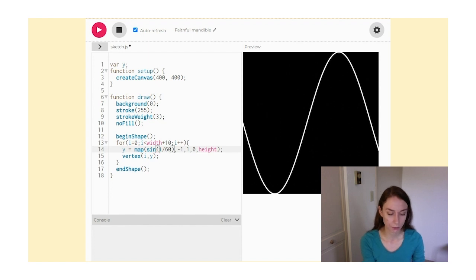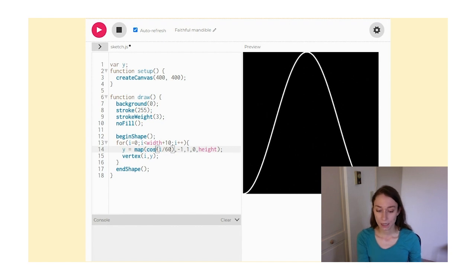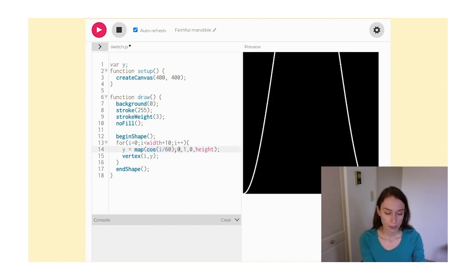If you wanted to graph cosine, of course you can just swap those things out, and now you can see sine and cosine on the actual canvas in your P5.JS sketch. Now let's take this same concept and take it over to Perlin noise. We'll remember that Perlin noise is mapped from 0 to 1. And we're going to take this function and swap it out with the function for noise. So we'll do noise I, same thing, divided by 30.